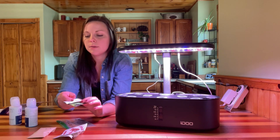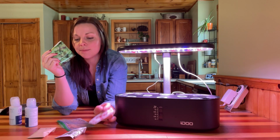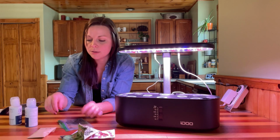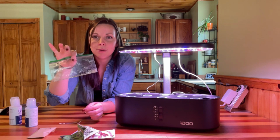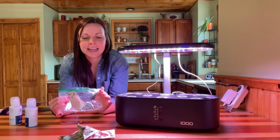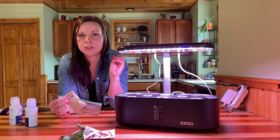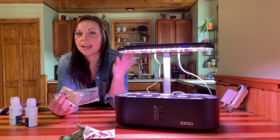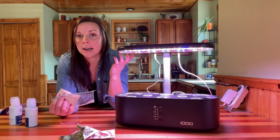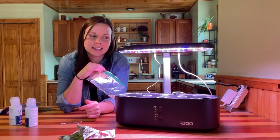And then I'm going to be planting some cilantro because I love cilantro. I love basil. I love to have them all year round, so I'm going to go ahead and plant those. And I'm going to be planting some red romaine lettuce. Now, in this mix that I'm planting today, I have a mix of different things, different colors, different textures, different foods. Marigolds are technically edible as well, so I guess they kind of fit.